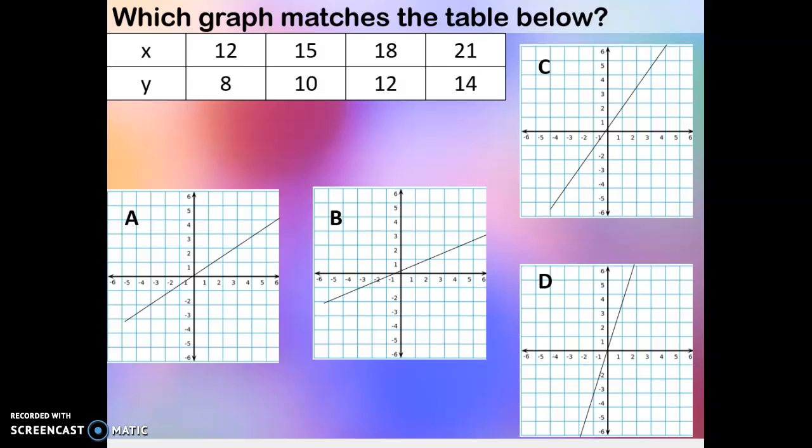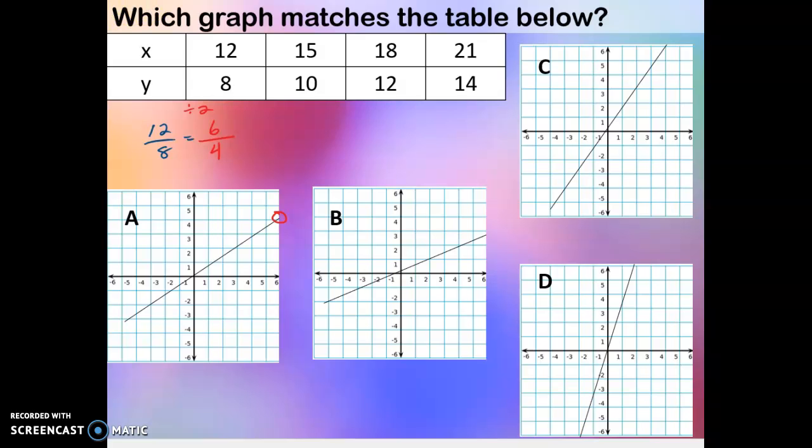So if we're going to have x and y, 12 to 8 can be simplified. Say if we divide by 2, then you're going to get 6 over 4. So 6 to 4, we can see if one of these has 6, we come over 6 and 4. There's that one.